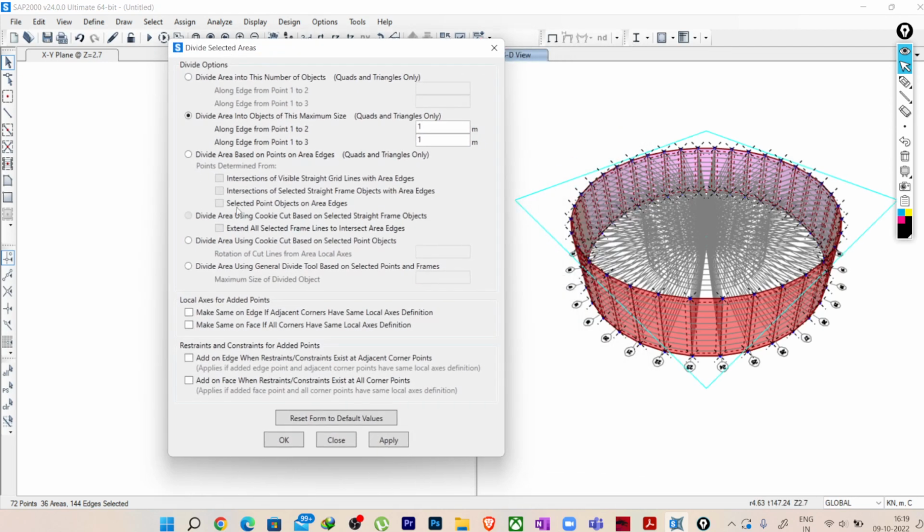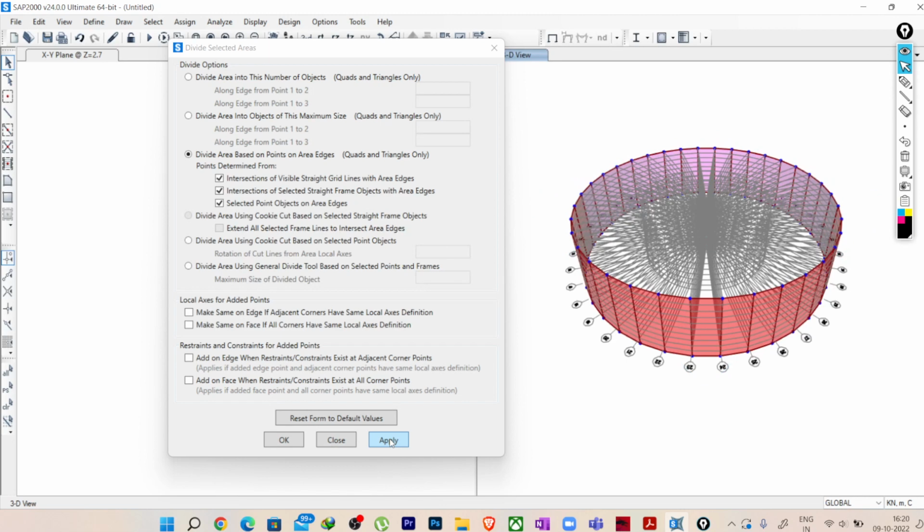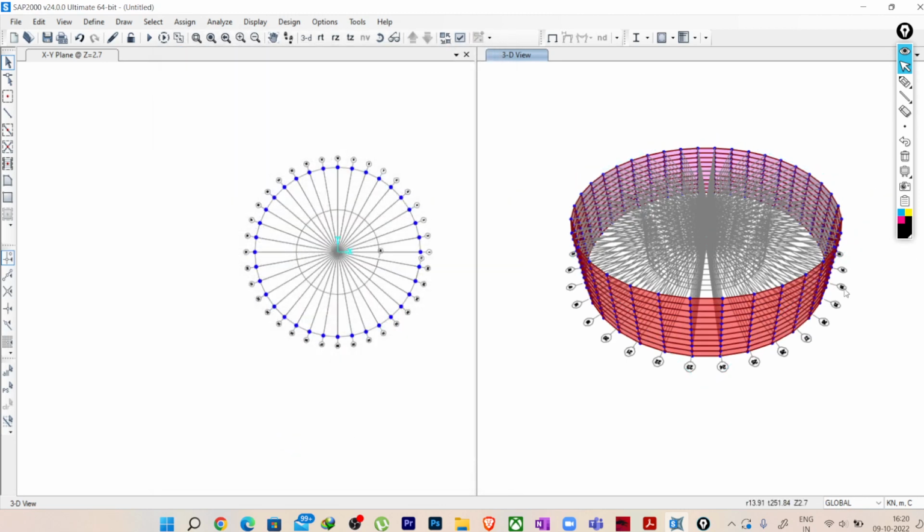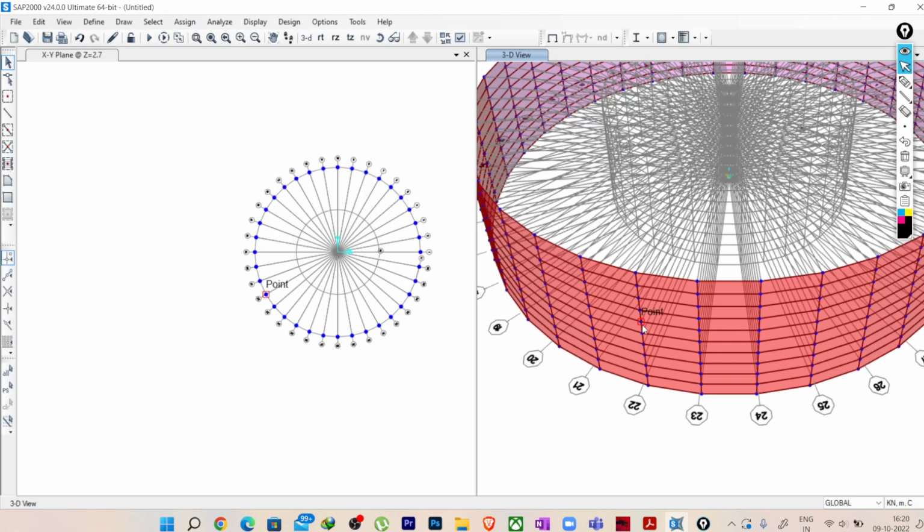Let us select this option: divide area based on points and area edges, quads and triangles only, intersections of visible straight grid lines with area edges. Maybe you can select all the things, but for us nothing else is available, so it doesn't matter. We need this first one only, and click on apply. You can see now, as per my grid, these walls are divided.